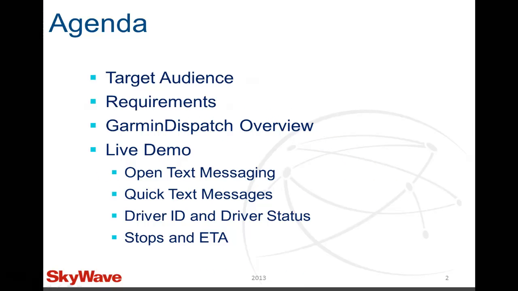I will first clarify the target audience for this video and the minimum requirements you need to have in order to replicate the demo described in this presentation. I will then give you a quick overview of Garmin Dispatch Agent service. Then I will show you a live demo that highlights a number of Garmin Dispatch features such as open text messaging and CAN or quick text messages.